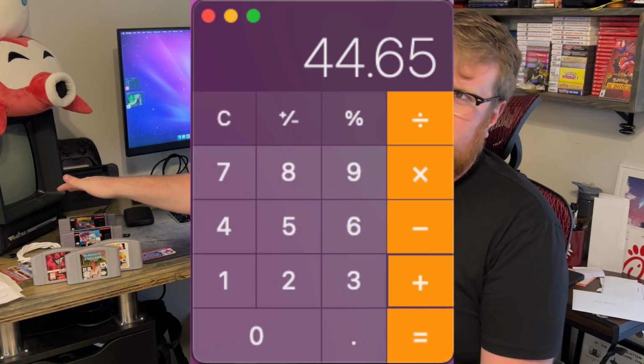Now, how'd the value turn out? I got 5 games this month. I did not get a 1-up this month, unlike the last 2 months. The 5-game box that I get is $45 before shipping. It's $45 and then $10 to ship it. But I can't count the shipping towards the value of the box because they use priority mail to ship it, and it costs $10 to ship priority mail. It was $45 for these 5 games, and these games tallied out at $44.67.